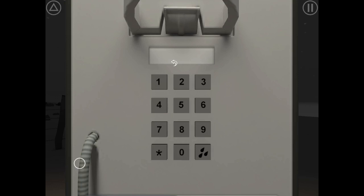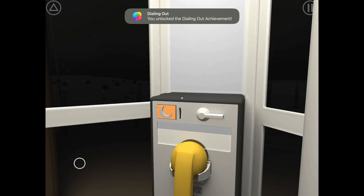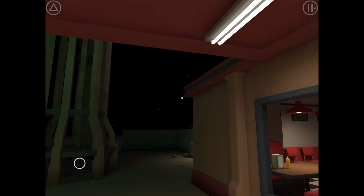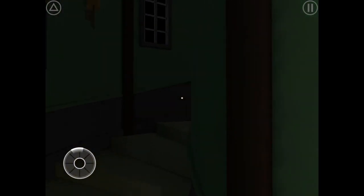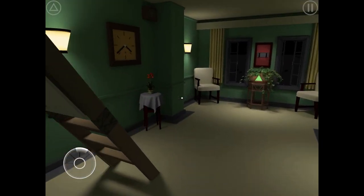Okay, let's try Tux's suggestion here. 1, 2, 2, 7, 7, 3, 3, 4. Okay, dialing out. You unlocked the dialing out achievement. Is it now raining? I hear raining sounds. Does it seem like it's raining? Okay, well, what happened? I don't know what happened. We dialed out, now what? Do we go turn on the blue again? I'm excited. Good thinking, Tux.